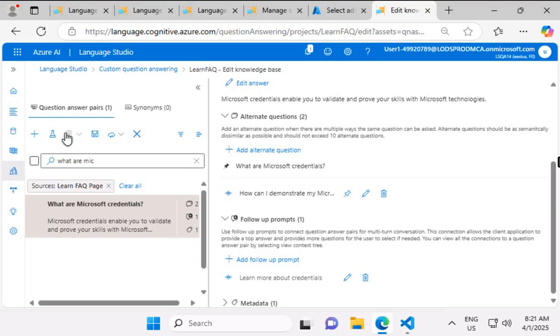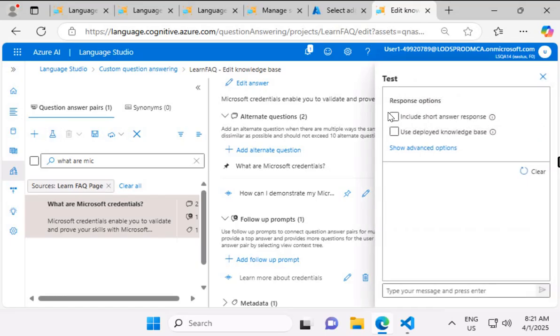Okay, so let's test it. If I go here to test, and let's say I tell it hello. By telling it hello, this is not one of the questions in the Microsoft knowledge base, the URL I gave, but it is in the chit-chat. So it replied to me with a chit-chat answer.